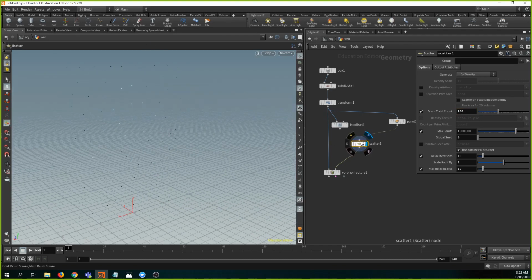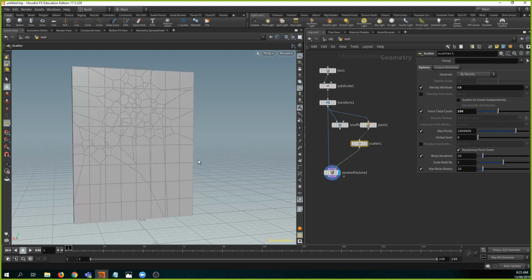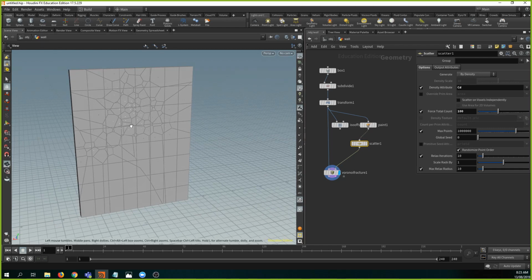So in the scatter, you can simply say use density. Density means the amount of points accumulated in one place, isn't it? So you can say use density, but there is no density attribute. Actually, we just paint it. So you can say use color data, CD or color attribute or whatever you want to call it, is a commonly used variable all through Houdini. Just learn it. So you see, we've got our points there. Now these points can be used to fracture my scene, nice and neat.